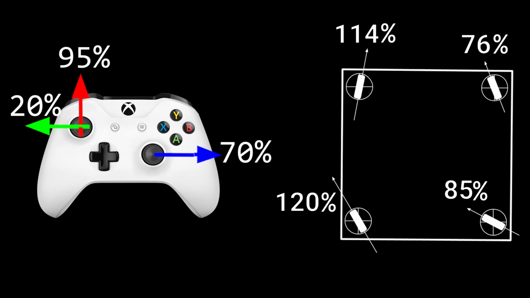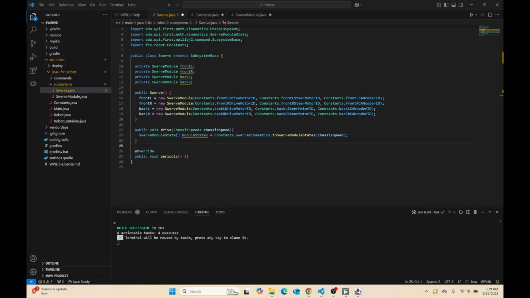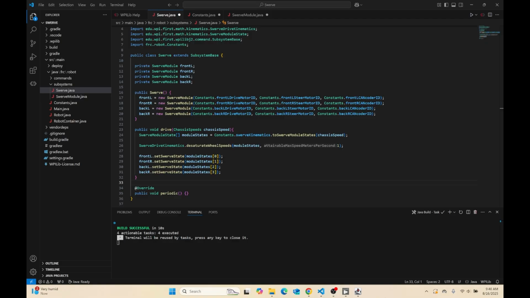Sometimes, when combining speed and turn, the toSwerveModuleStates method will output a Swerve module state that goes faster than is possible for our Swerve drives to achieve. If left unchecked, only the motor that goes faster than a limit will be reduced, and we will lose control of our robot. What we need to do is proportionally reduce all of the motor's speed until they fall under the max limit. We can do that with the desaturate wheel speed method, and since we're using open loop duty cycle control, the maximum our motors can go is 100%. Now just apply them to our motors, and boom, we finished our Swerve subsystem.